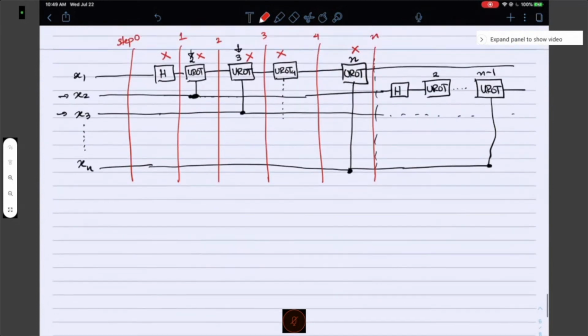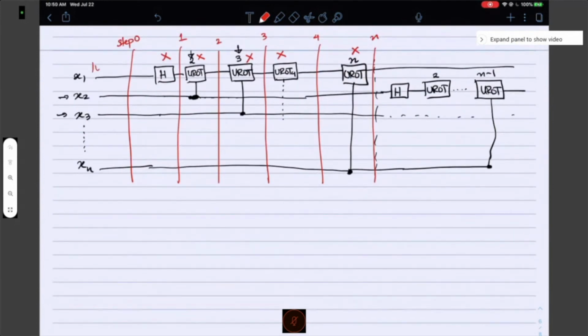What happened at step 0? So let's assume all the qubits started in the 0 state. Step 0, well, actually, I take it back. The qubits don't start in the 0 state. They start in the generic states x1, x2, x3, all the way up to xn. Otherwise, there wouldn't be a point to all of this. Step 0, the state that we have is this. Nothing surprising here.